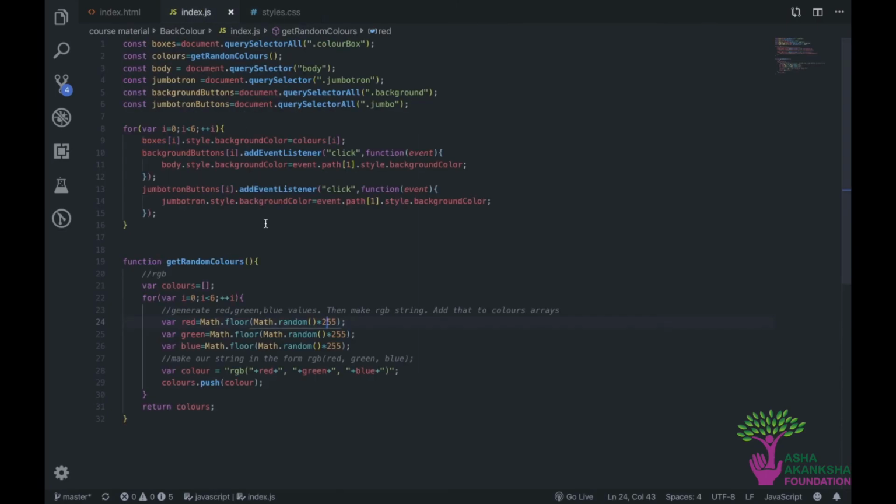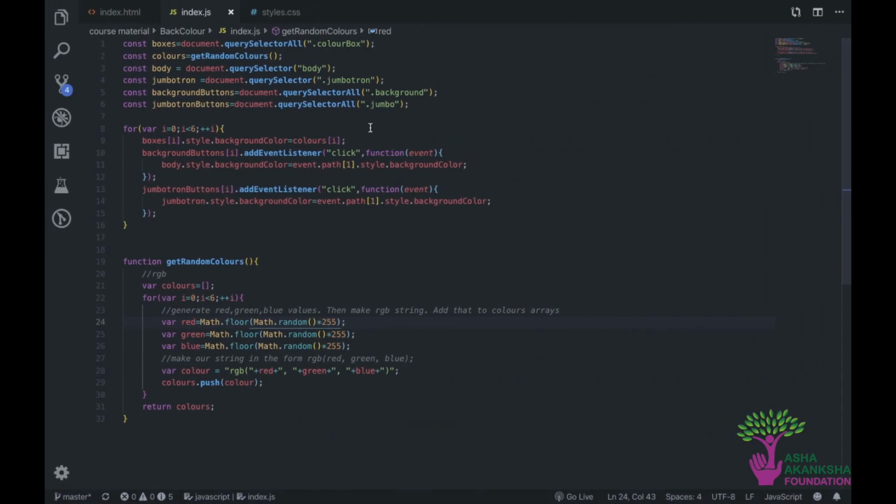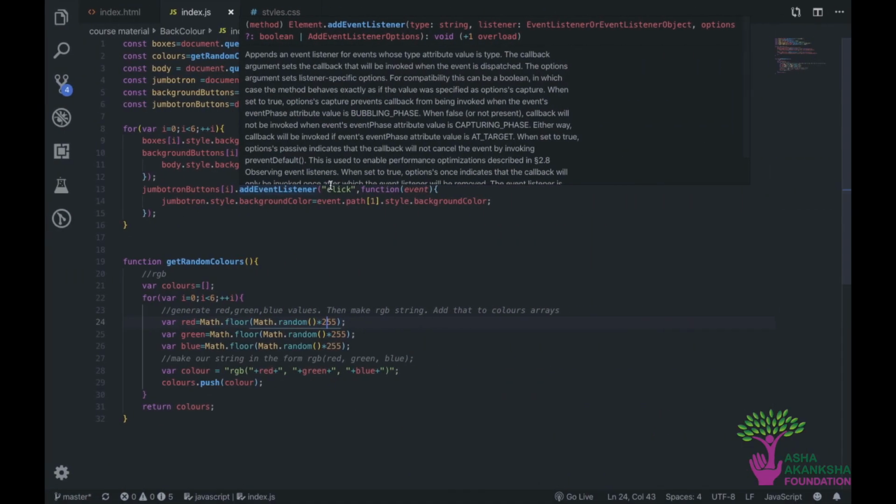Plus, you can always figure things out by yourself. What I showed you was not just to show you, this was actually what I did when I was stuck there myself. I was trying to do colors[i] in here, and that was not working. So then it took me some time to figure out that when this was happening, the value of i was more than 5, and hence colors[i] was undefined.